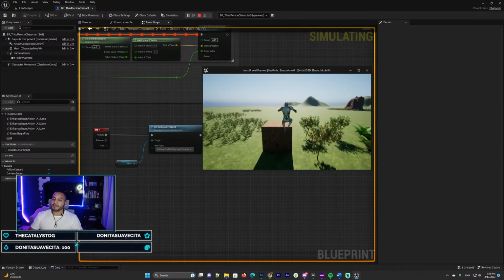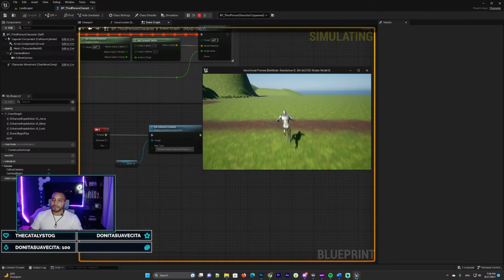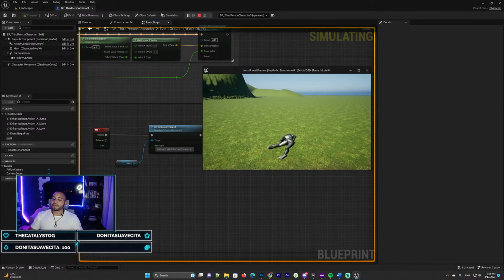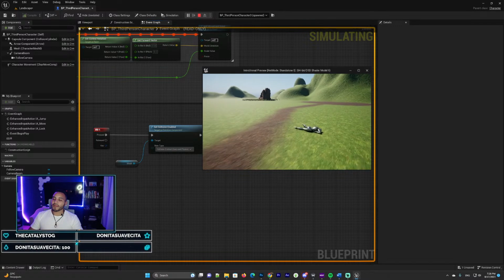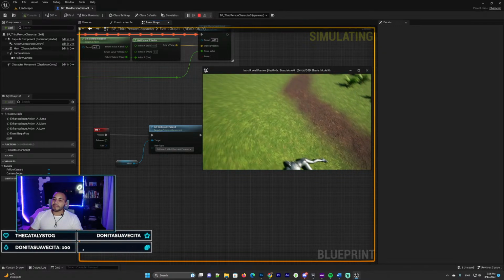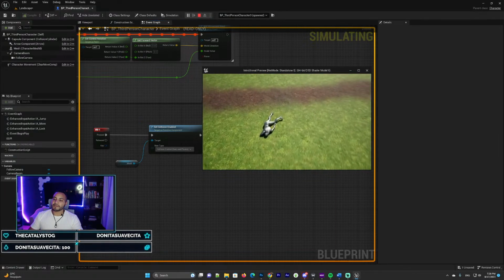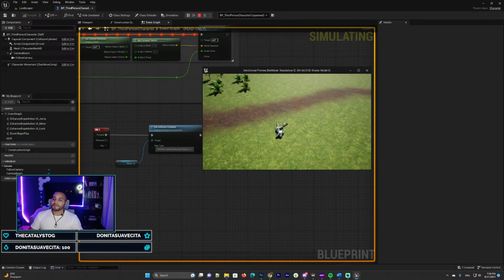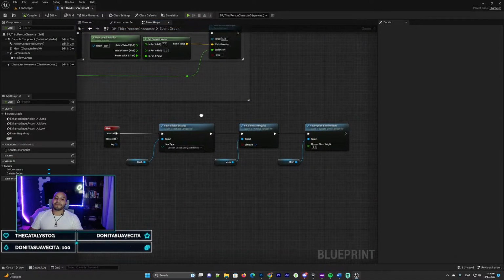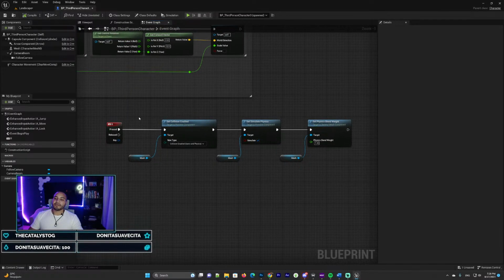We can be running and jumping and whatever, and if we press R, we're just going to fall, and the character is going to lose control of the body, and it's going to simulate the physics over the mesh of the character. So yeah, super trippy. And this is our ragdoll function. And this is how you can use nodes in Unreal Engine.